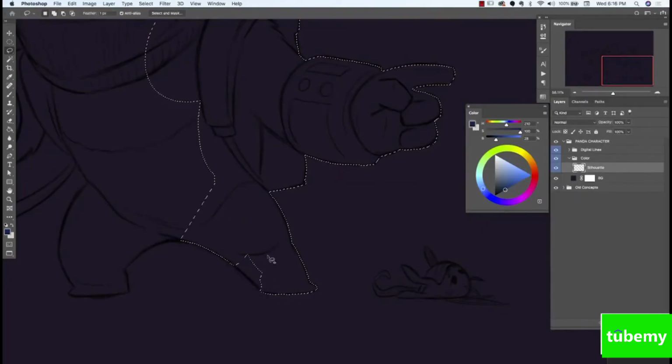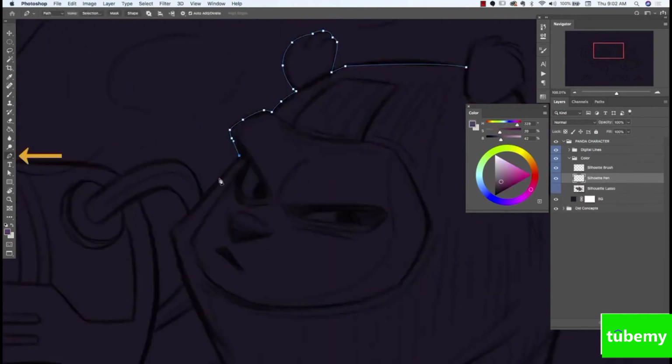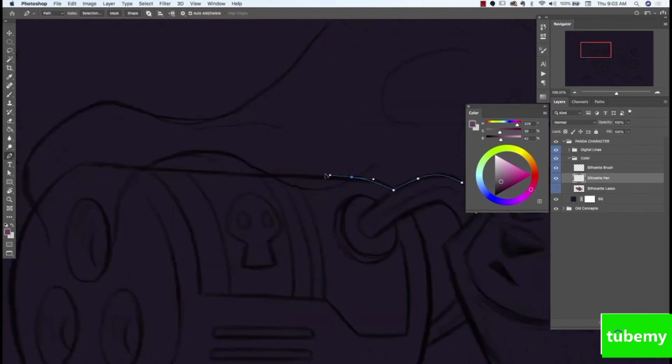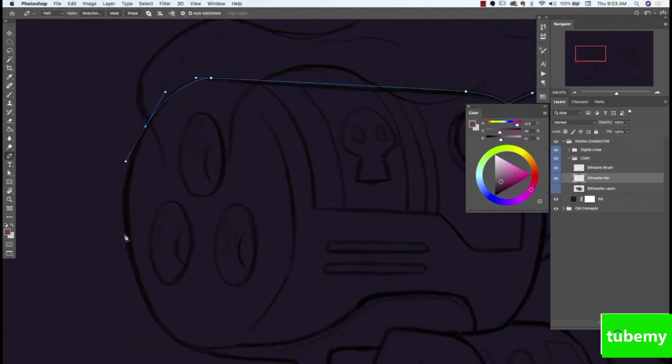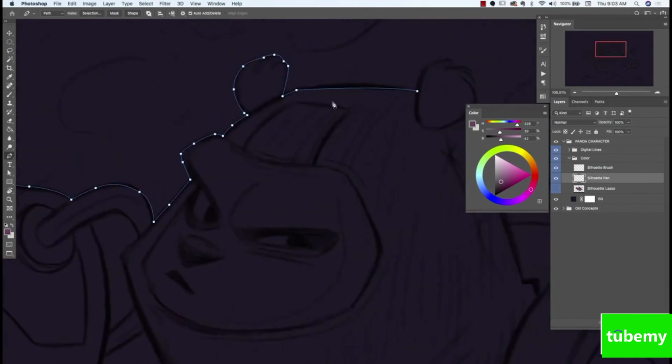Another tool that you could use to do this is this pen tool. With this pen tool, you have a little bit more control over it. I feel like I move a little bit faster. One advantage to the lasso tool is that you can easily go from a curve like this. I use both. It just depends on what I'm doing and what I feel is best for the job, how I feel I'm doing with time. Good thing about this pen tool though is that using your direct selection tool here, you can come back in afterwards and tweak some things if something feels a little too stiff or not right.